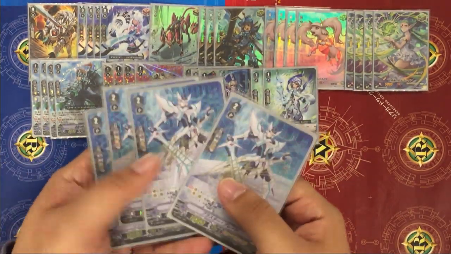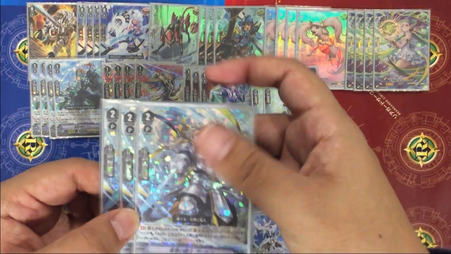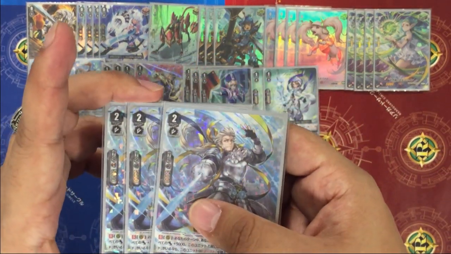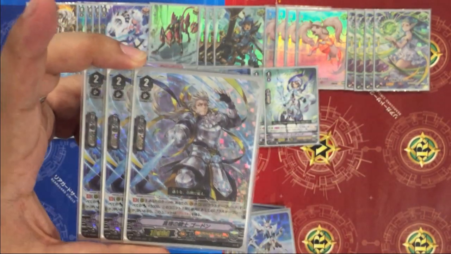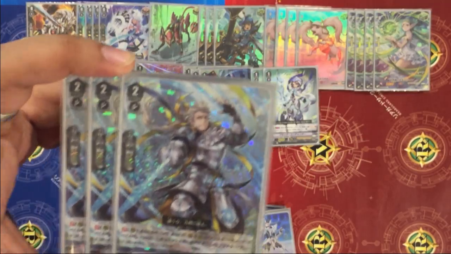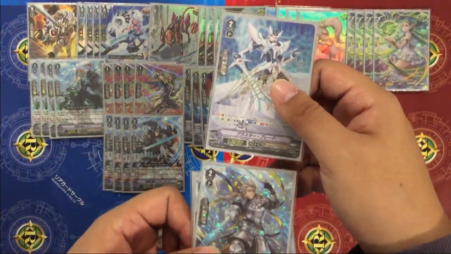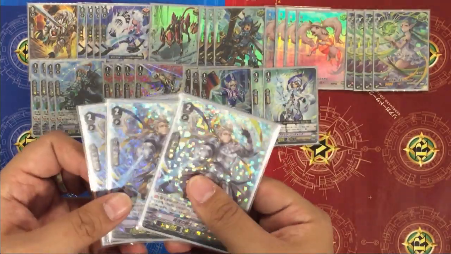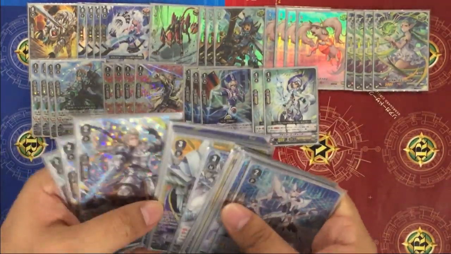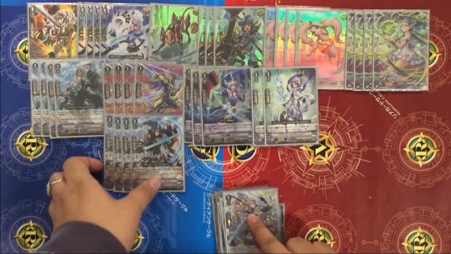Alright, so of course 4 Blaster Blade. And we have the new Gordon that actually gives Blaster Blade additional 5,000. And not only that, if it's in the same column, it gains boost. So you actually have a very huge Blaster Blade column. Oh, I played 3 copies. If needed, I can take away one of the Exculpate to make it 4. Okay, so 3 of these.